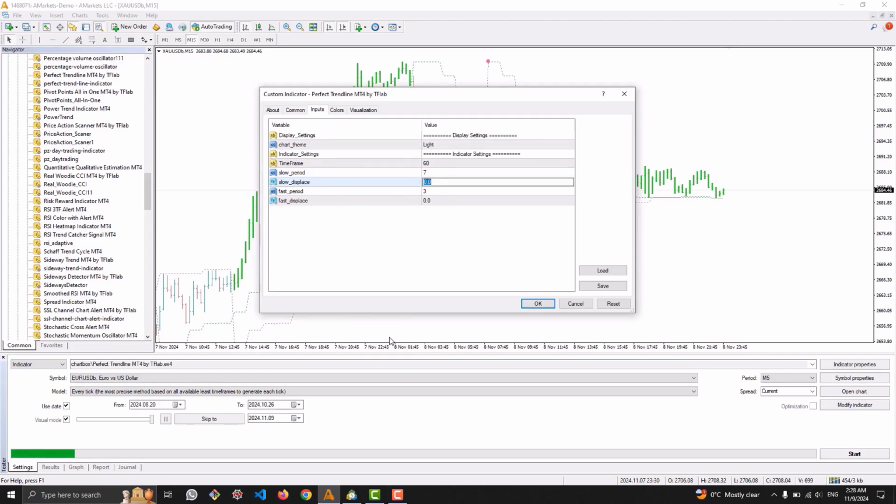In a way, it can be said that it is a tolerance that is acceptable to us for the close of these candles to be higher or lower than this line. We can set a tolerance level that is acceptable for us to change the trend. And we can enter this tolerance for both the slow mode and the fast mode. We can also input this tolerance for the point here, which is set to 0 by default.